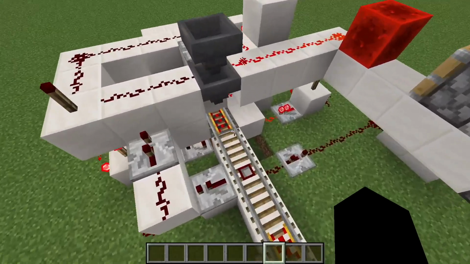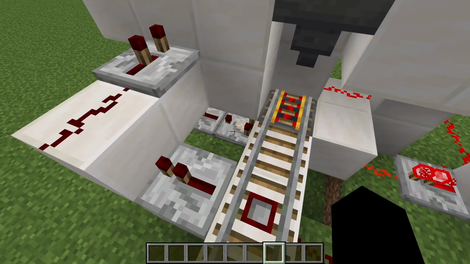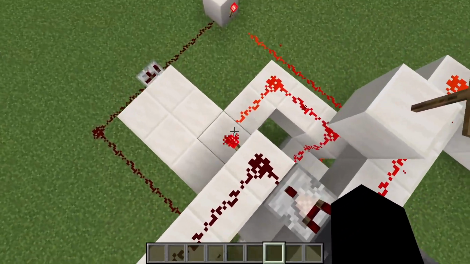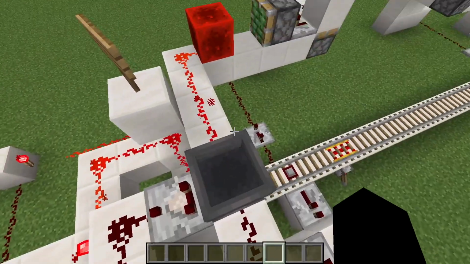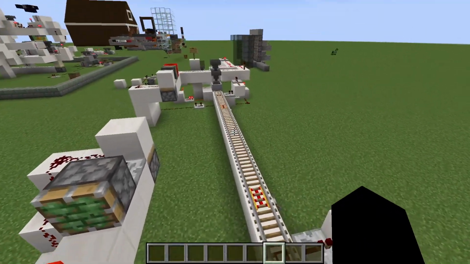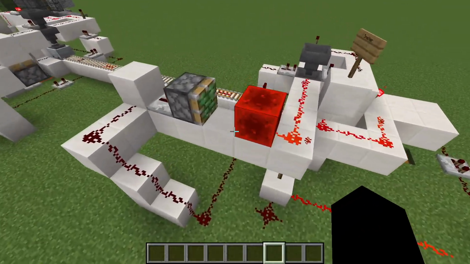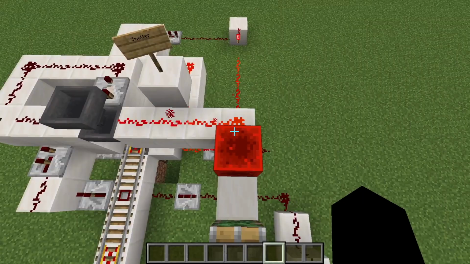Once it's done emptying out, this turns off, allowing this to turn back on, turn this off. This will then keep this turned off, holding the cart still until this empties out. Then when this empties out, this turns back on, setting the cart to the other side. This will then get reset once the cart goes back over the power rail, or detector rail, putting it back into the normal position. Okay, enough for? Good.